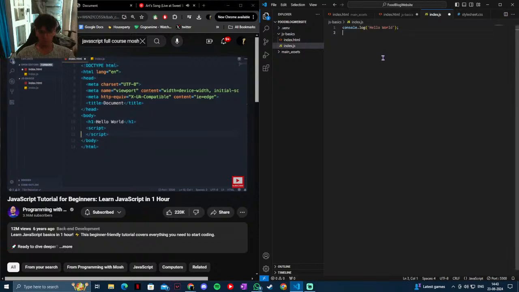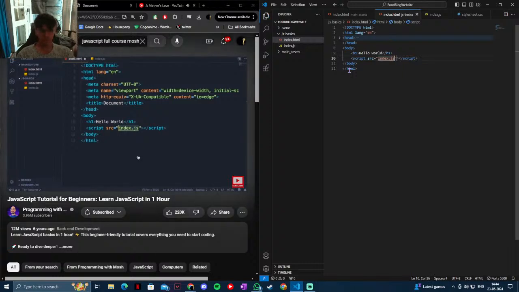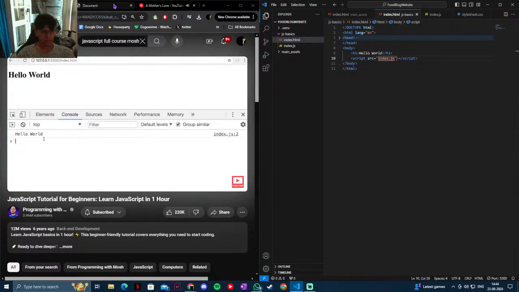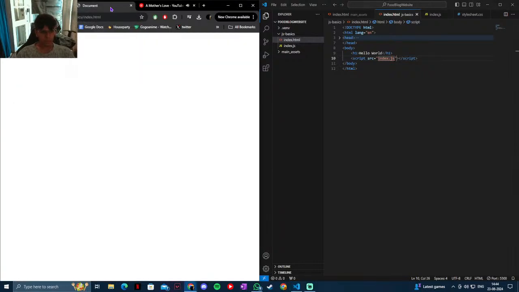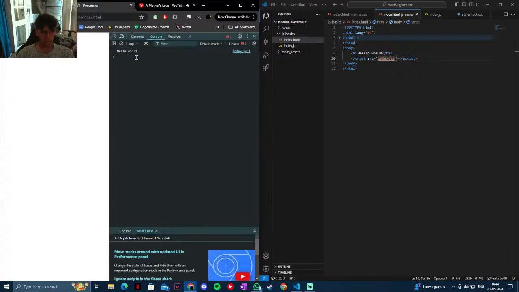Now that all our JavaScript code is in a separate file, we need to reference that file here. So let's add an attribute here, src, which is short for source, and set it to index.js. So this tells the browser that our JavaScript code is now in index.js. Save the changes, back in the browser, you can still see the hello world message, and that confirms that our code is still working. In the next lecture, we're going to execute this code in Node.